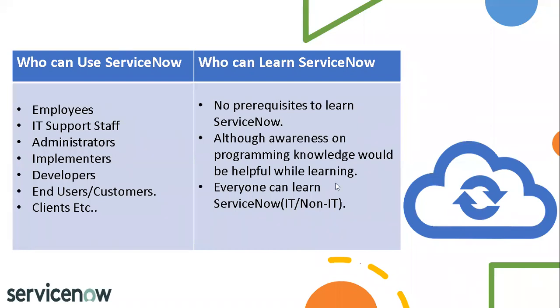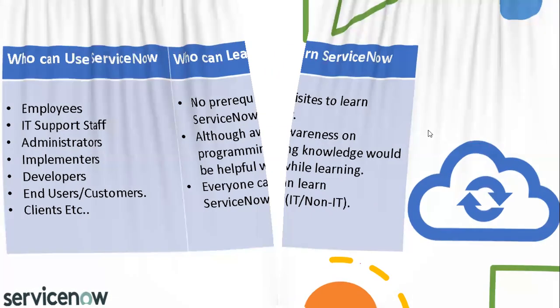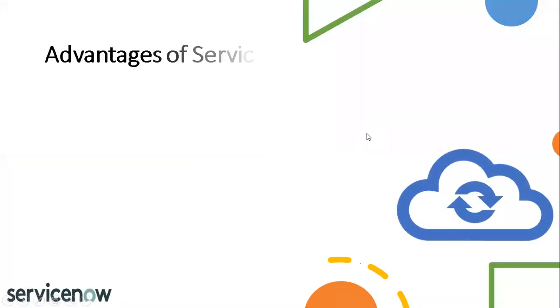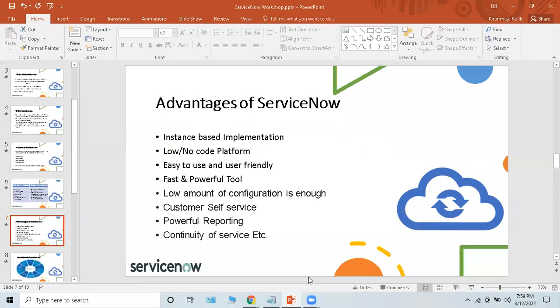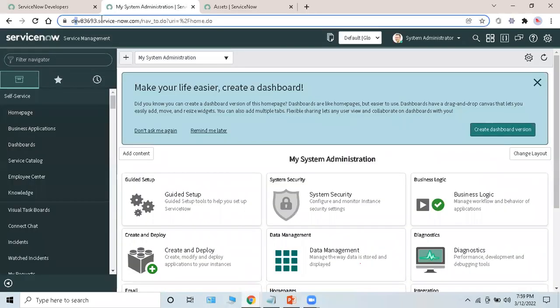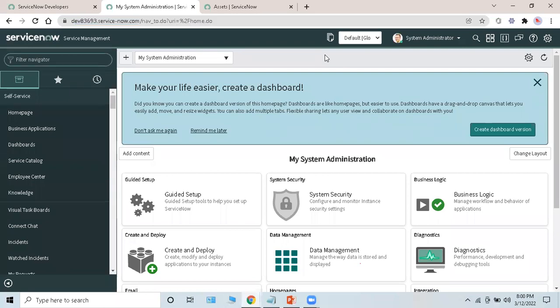Okay, so let me go with the next one. Advantages of ServiceNow. The first one is instance based implementation. As I showed you, instance based implementation means we are going to work on an instance. No need to install any software applications, or download anything, or go with supporting files. You just need to have this URL. That's it.